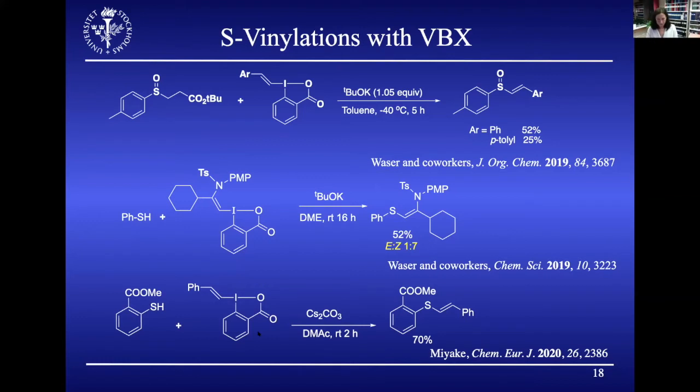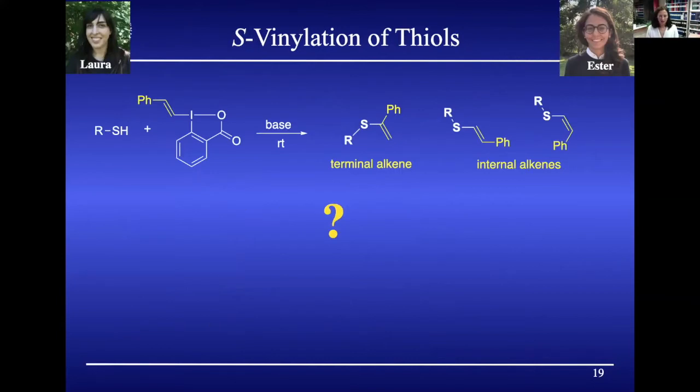So there are indeed examples that you could vinylate on thiols, but we wanted to develop the methodology to be stoichiometric rather than excess reagents, and also to have a good stereoselectivity. So when we took our VBX and started applying thiols to it, we didn't know anything about the regioisomeric outcome, although the examples I showed you in the last slide indicate what the outcome would be, but we didn't know when we started.